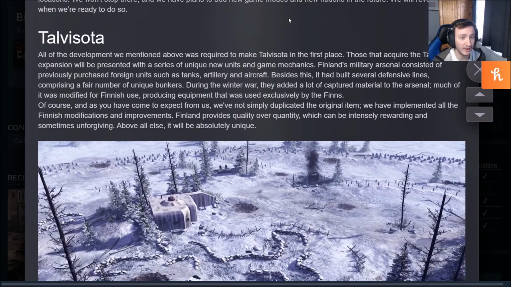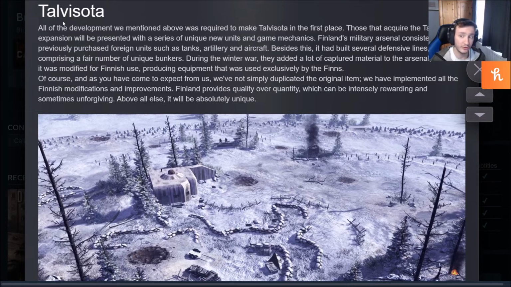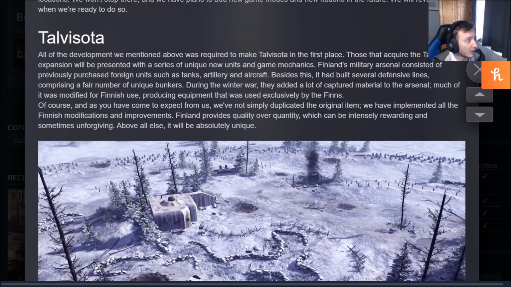Last but not least, in our update, which is Talvasota, which is probably one of the biggest updates that Gates of Hell have ever done. All of the development we mentioned above was required to make Talvasota in the first place. Those that acquire the Talvasota expansion will be presented with a series of unique new units and game mechanics. Finland's military arsenal consists of previously purchased foreign units such as tanks, artillery and aircraft. Besides this, it has built several defense lines comprising a fair number of unique bunkers.